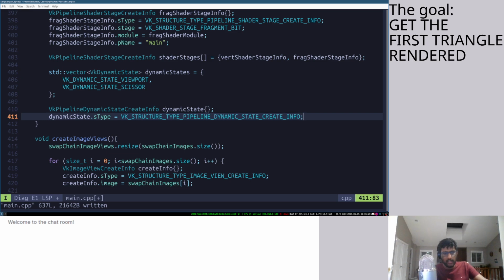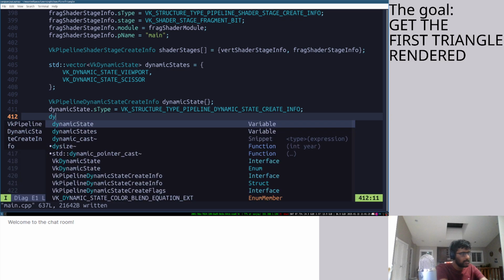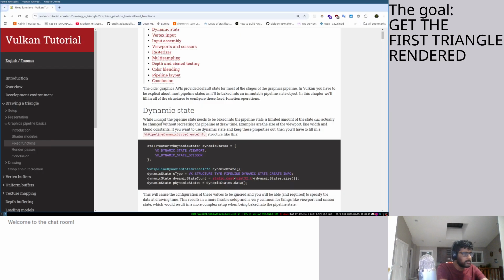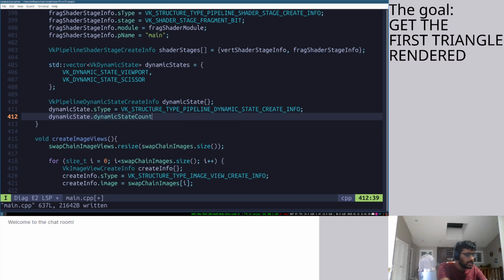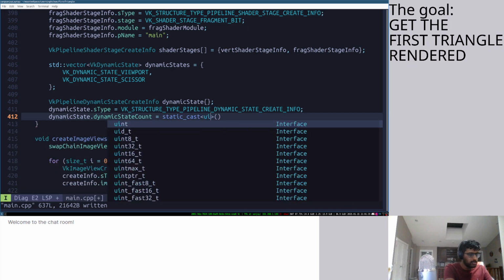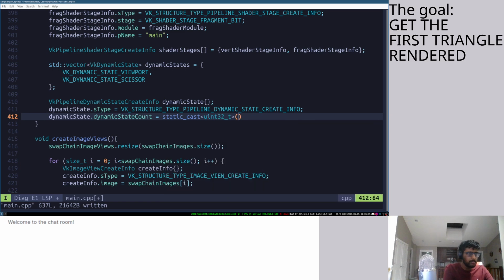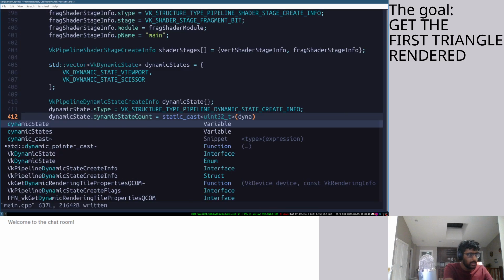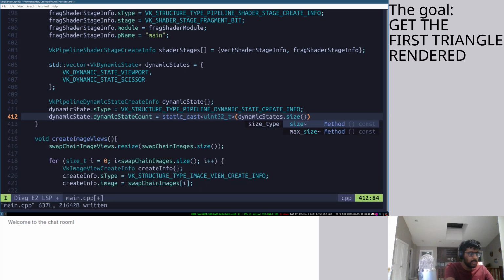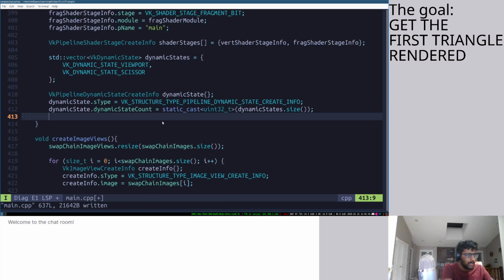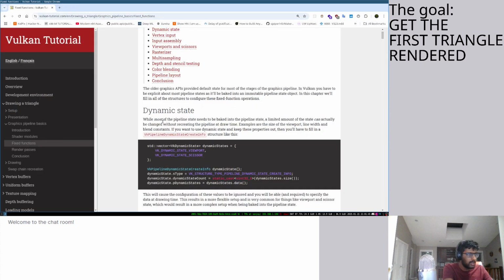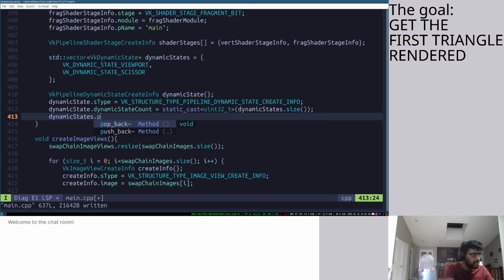These names are actually insanely long. dynamicState.dynamicStateCount is equal to static_cast uint32_t of dynamicStates.size. Then we have dynamicState.pDynamicStates, a pointer to the dynamic states, is dynamicStates.data.